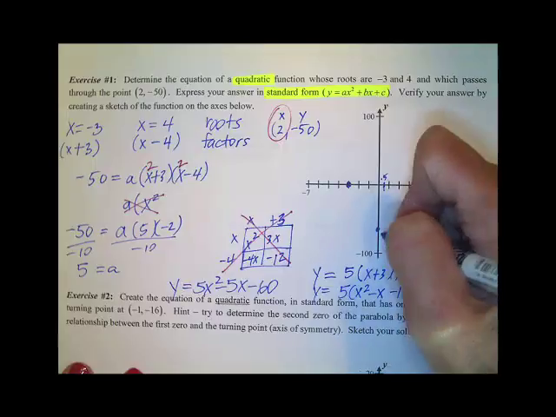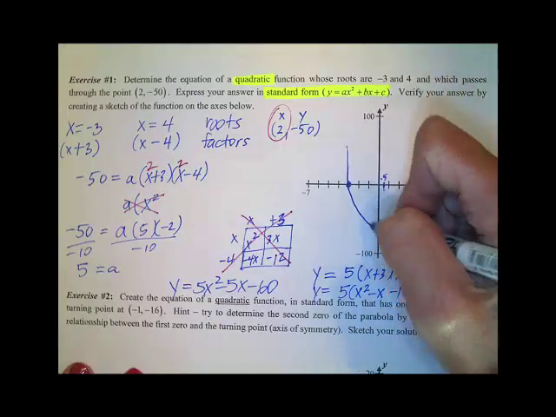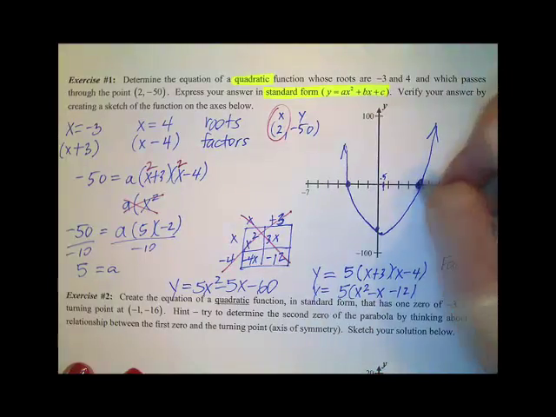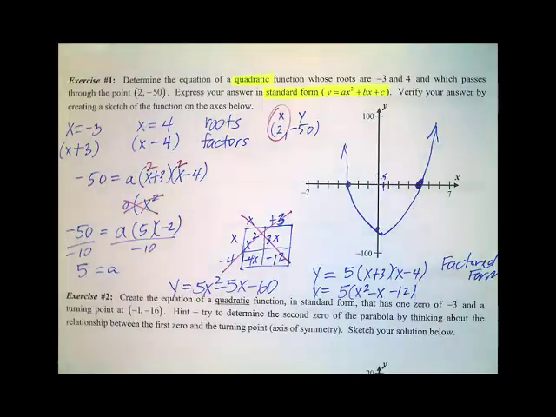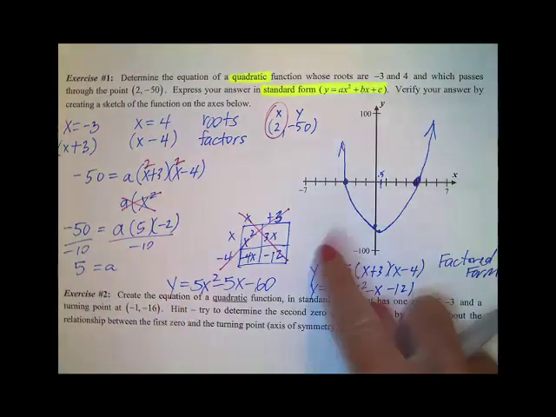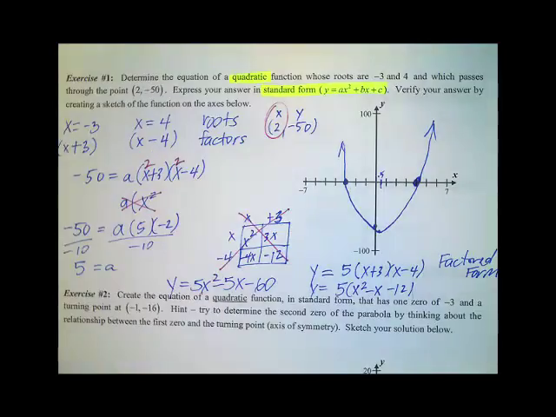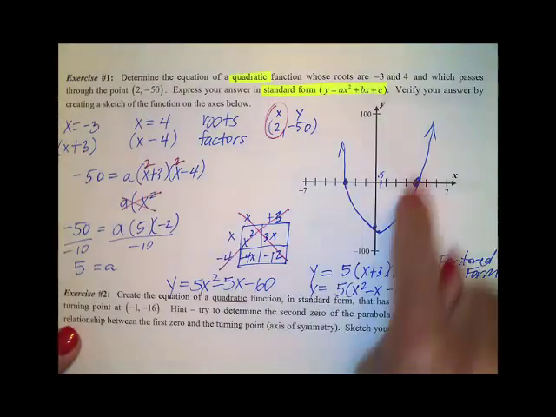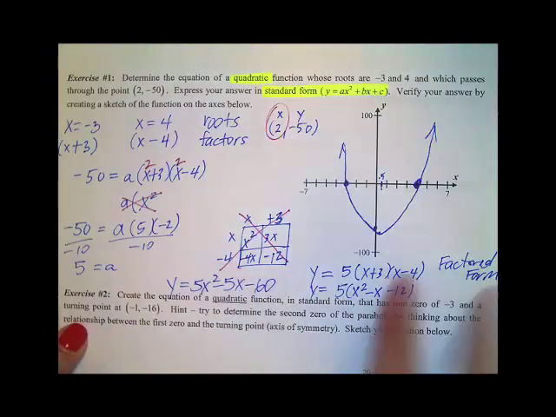Okay, so our graph looks something like this. Ooh, that was terrible, I missed. So make sure you hit that point, okay? How do we know it goes this way and isn't negative, or isn't sad? Because the a value isn't negative. Remember, that's a reflection. But notice, again, 2 ideas in this lesson. It has the roots, the multiplicity is 1, so it goes through. And 2, how to write the equation. Okay? All right, why don't you pause the video and try exercise 2, using exercise 1 as your model.